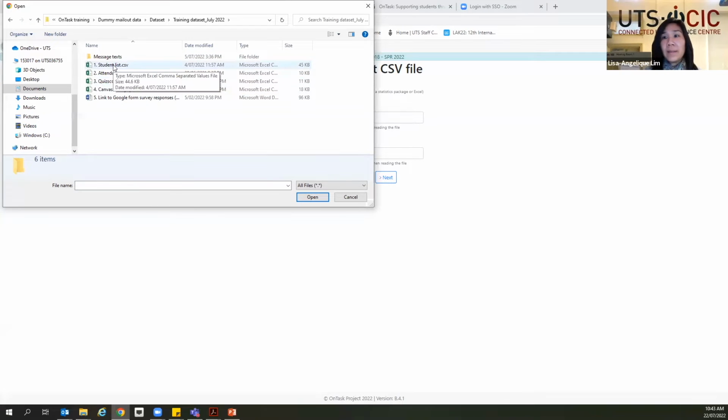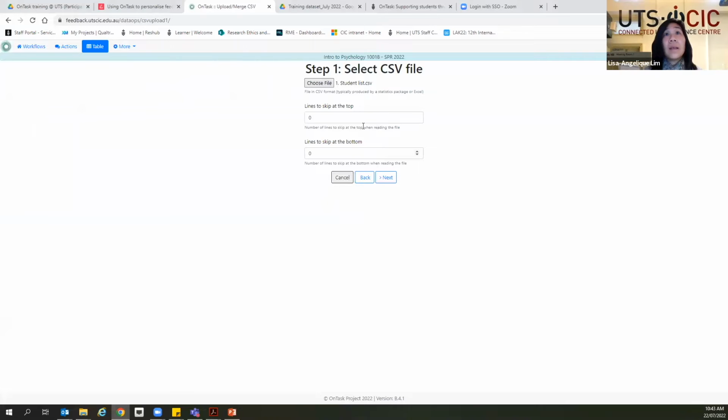We're going to upload these data files. We'll start first with the student list. This student list comprises the basic information: student name, their program information, their emails. So let's go ahead and open that. And then you will see that this is the file that is recognized by OnTask that it's going to open. And then just click on next.